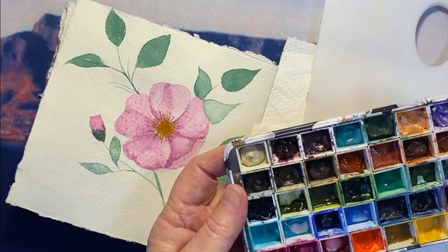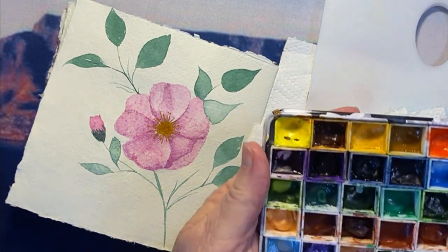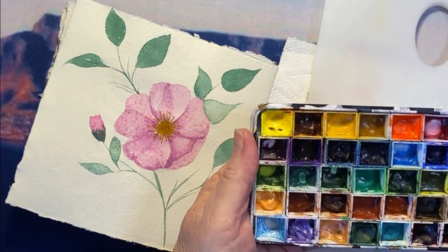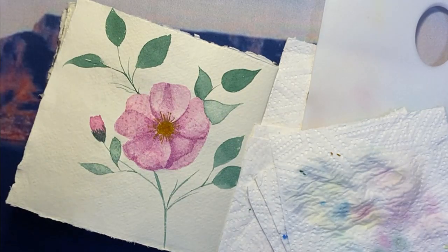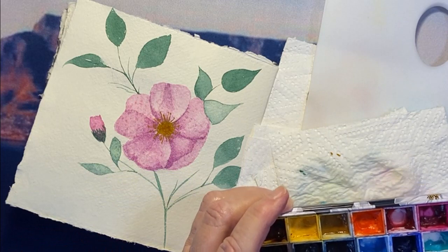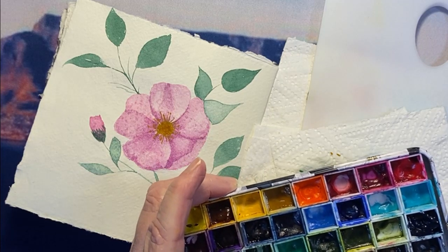I'm needing to add some more Hooker's Green to my palette quickly. I never put a lot on there because I really don't like throwing away paint — every now and then one has to wash the palette. I know I could just mix other things on top of it, but I'm not quite confident enough for that yet. Now I want to make this green darker, so I'm adding sepia to the Hooker's Green and then a bit more Hooker's Green until it's a nice dark green, so I can do the veins on the leaves and details to make it stand out.